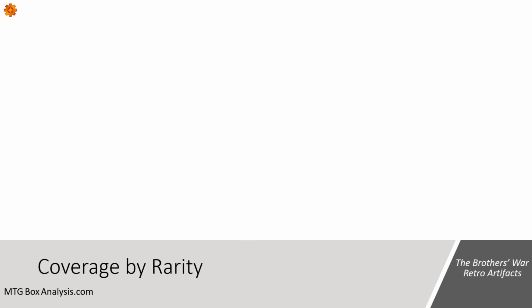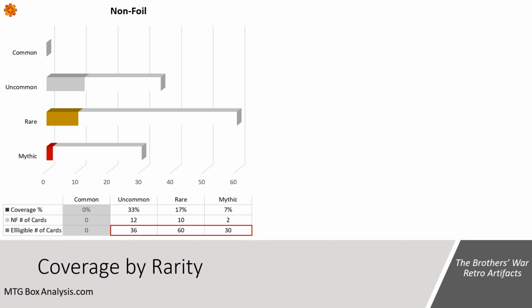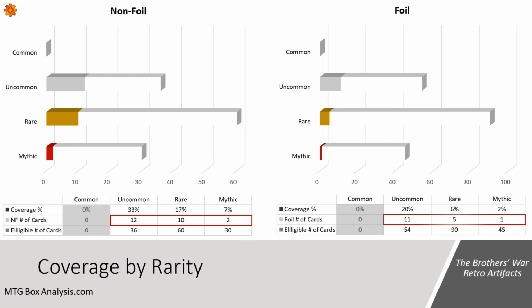In the Retro Artifact subset, there are no commons, but there are 2 variants of the 18 uncommons, 30 rares, and 15 mythics. In this box, we saw 12 uncommons, 10 rares, and 2 mythics in non-foil. And in the foil space, we saw 11 uncommons, 5 rares, and a single mythic.